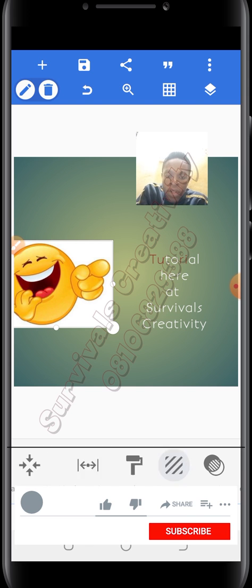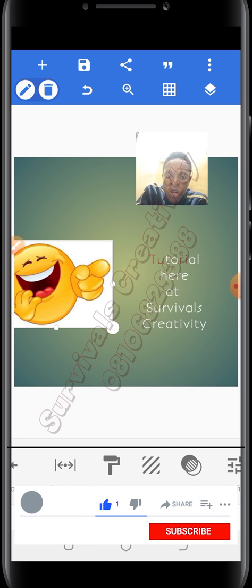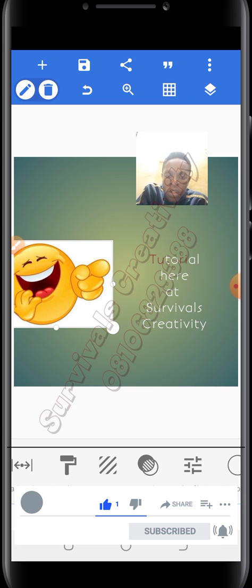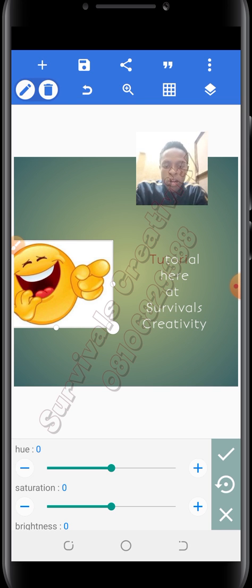Relative size, you can check it out. The color, you can change the color. You can change the texture, opacity. You can check on color filters. Now, what the color filter does is this: you can use it to make your object or image have more of a particular color.